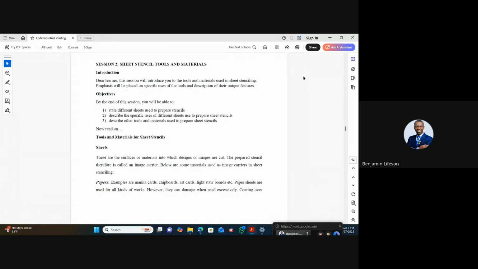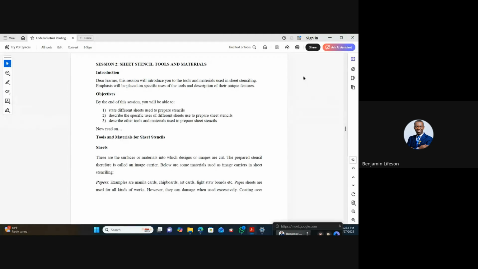We draw these images, or put our impression on this sheet, so that we cut it out with a scalpel or a cutter. I've already told you that the technical name for cutter is scalpel. And so where we draw our motif, where we put our designs, by drawing, by possibly inking.